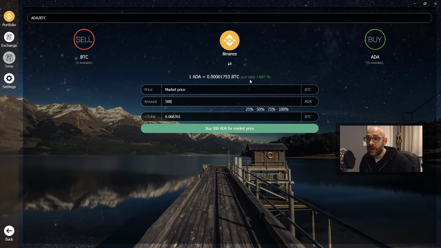Now, it's showing up as US dollars for me right now, but do keep in mind ZelCore has over 100 different fiat types that you can use to go ahead and set this up for your local currency. Once that's all set the way you like it, go ahead and click on the buy. And as long as you have enough Bitcoin, 0.008755, in your Binance wallet, this trade will go through. Then what you can do once it's gone through is go back to your balances page and withdraw that crypto into the appropriate place, whether that's offline storage or into your ZelCore wallet.